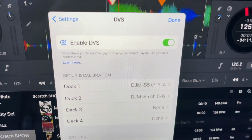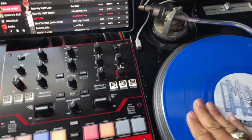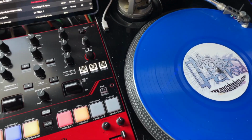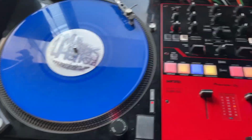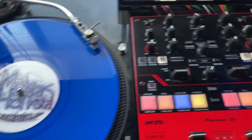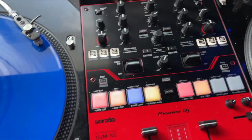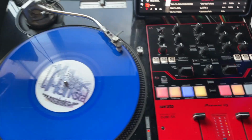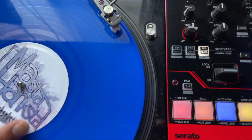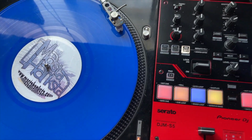All right, so once you do that, you got your right side working and left side. There's the left, there's the right, left, right, working properly. So that's what you gotta do. Make sure you have real vinyl DVS.